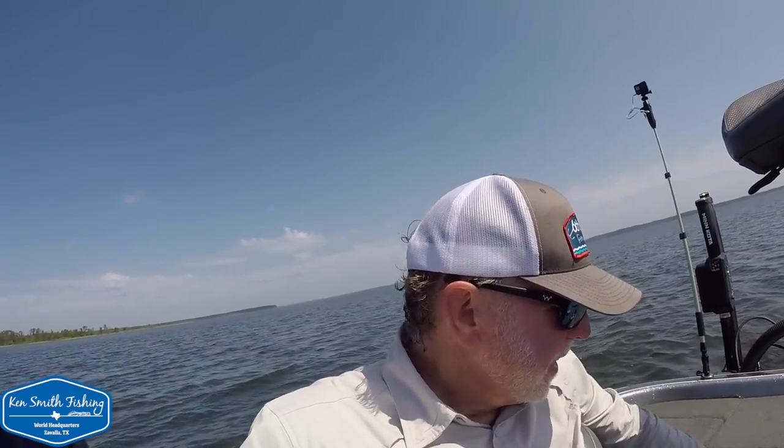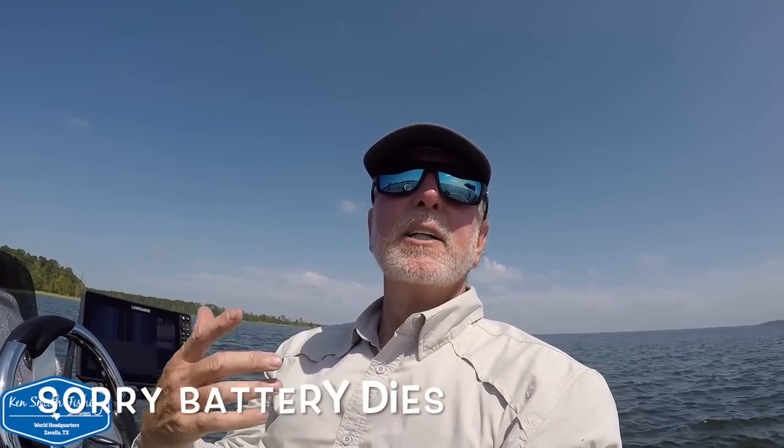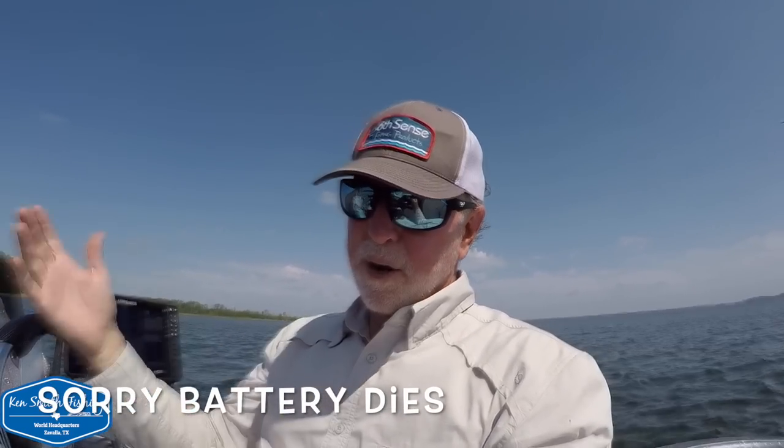The other thing I did note back there in the back was it's a manual plug. So on a Ranger, there's a switch on the back of the boat, on the transom, that you can open and close the valve. So if you forget to put the plug in, it's real easy just to close it. You don't have to get in the water. You don't have to pull the boat out.